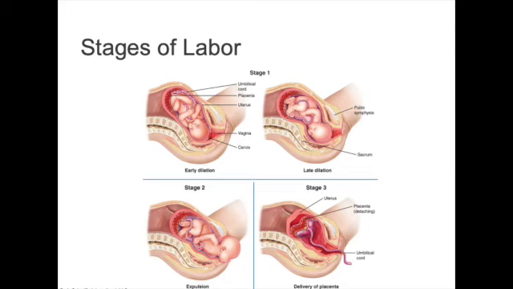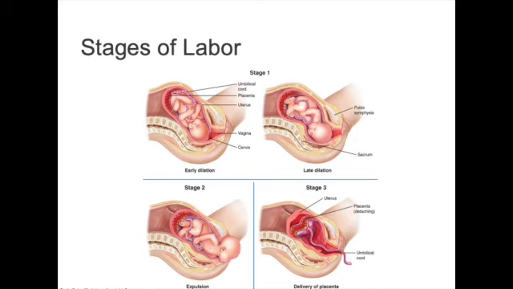Instruments are used to suction fluid from the baby's air passages, which helps the baby take his or her first breath. The second stage ends when the baby is free of the mother's body. The time of birth is noted. The second stage usually lasts between 2 and 3 hours, with the longer time required for first-time mothers. The doctor, or sometimes the father, clips the umbilical cord before the third stage begins.